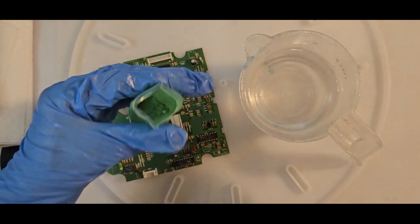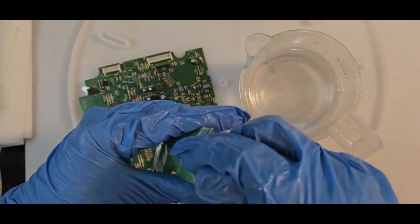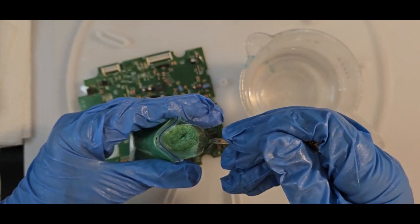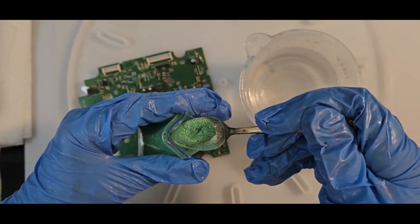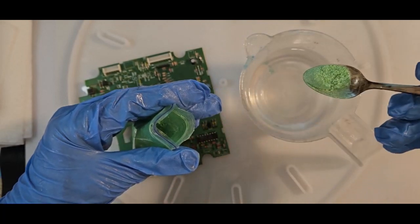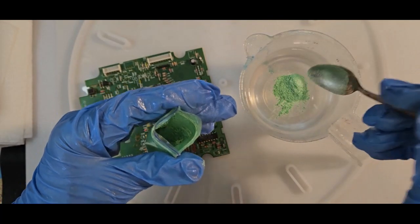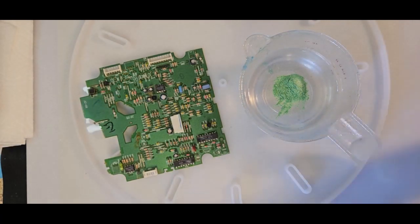Okay, open that up. Little pearl. I guess we're just going to try to concoct our own color. And I'm going to give a good amount of that. Yeah, good amount of that. And let's just go ahead.